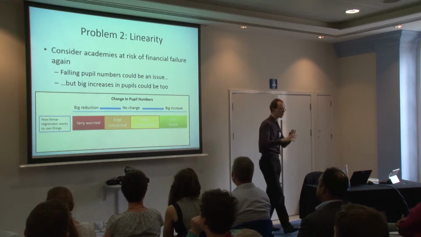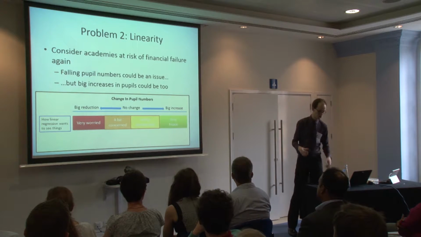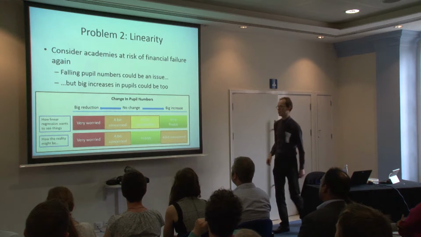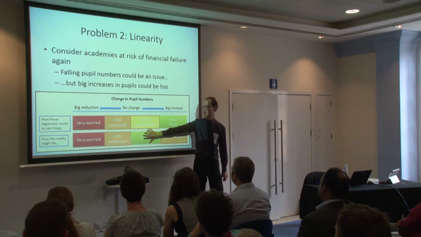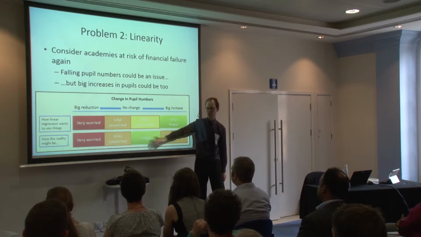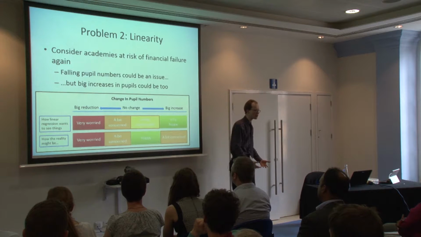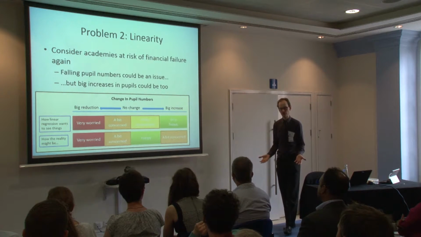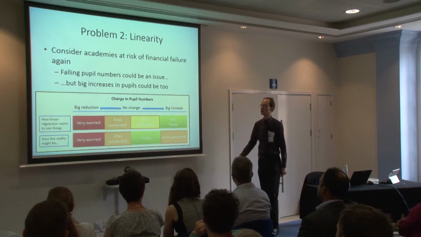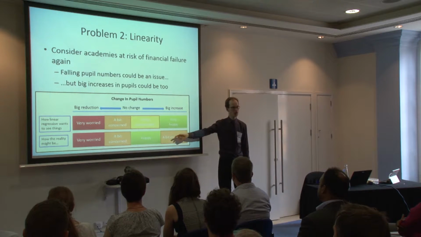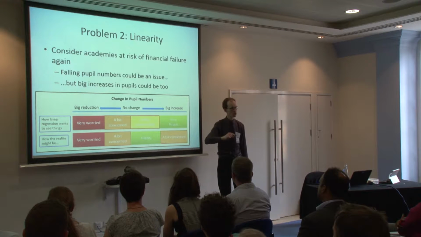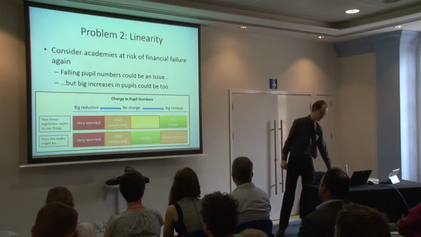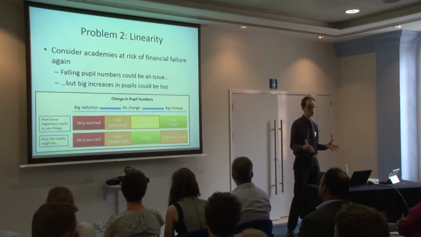Now, okay, I can go in, I can create a custom function that works in the way I want, that tells me that as we go along, I'm very worried down there, I'm happiest with a small increase or stability, and then I'm a bit concerned if we're growing too quickly. But in the morning session, I talked about all the different bits of data we've got out there. Do I have the time to be sitting down for each individual variable and trying to custom fit a function to it to feed into a linear regression model? Actually, I probably don't necessarily have that time, and certainly if there's a way that can save me time doing that, I'm all ears.